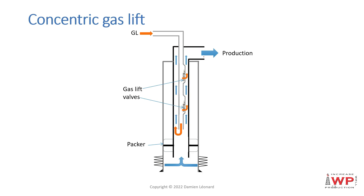The most commonly seen application of concentric gas lift is to run a coil tubing inside your well and connect it at surface to the gas lift installation. One common application is a temporary injection of nitrogen through the coil tubing to unload the well following a pumping operation, such as cleaning out brine from the reservoir. Less common applications include a concentric string with gas lift mandrels equipped with gas lift valves, allowing a typical unloading sequence starting from the upper valve and moving to lower valves until reaching the bottom.